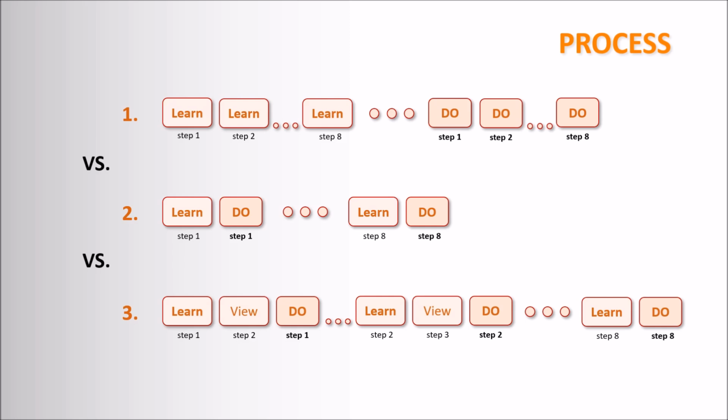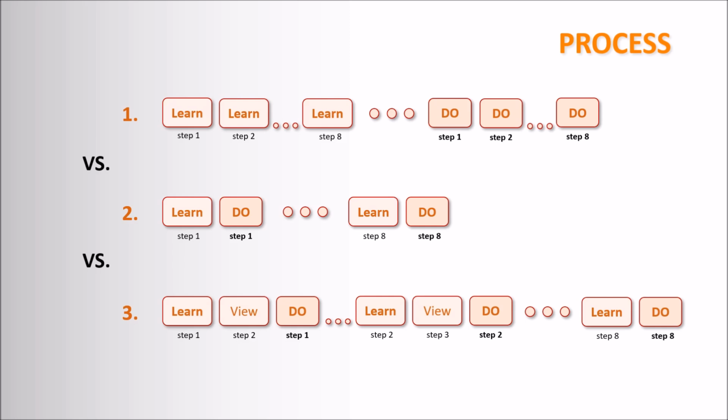Approach number 2. It is when you explore the materials of one step and then start implementing it without even knowing what will be required during the next step. Our program is actually designed the way that allows you to follow this strategy. You learn step number 1 and then you do it without having any idea what awaits you in the step number 2. In fact, it is probably the fastest way to achieve results, and it works best for those who prefer to get into action as soon as possible.